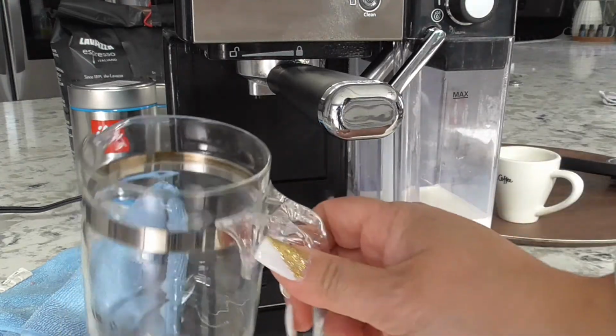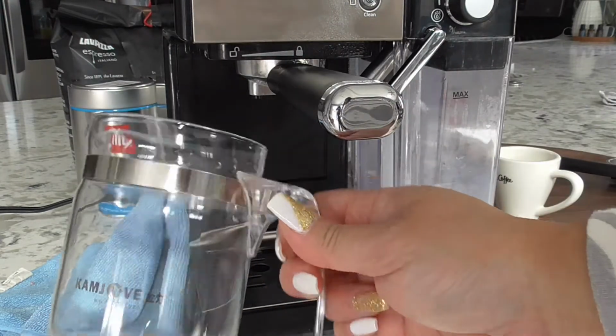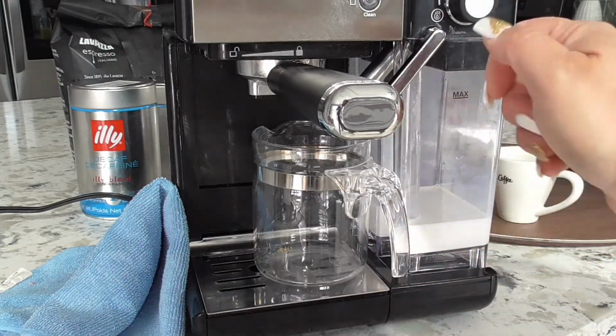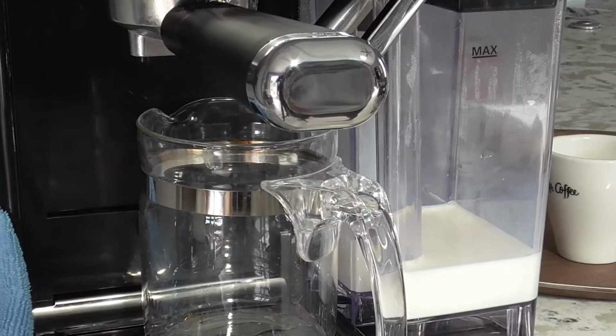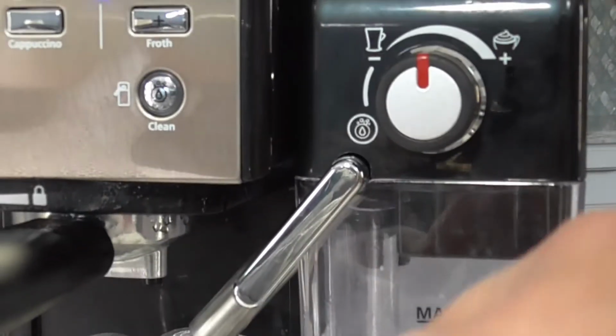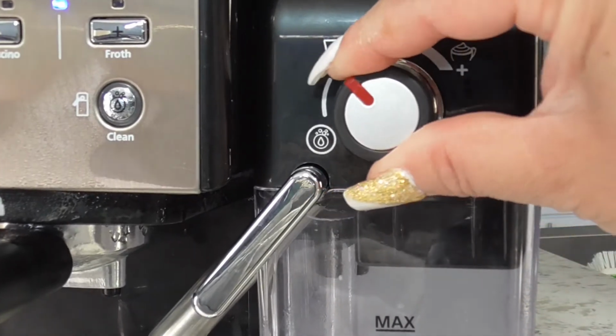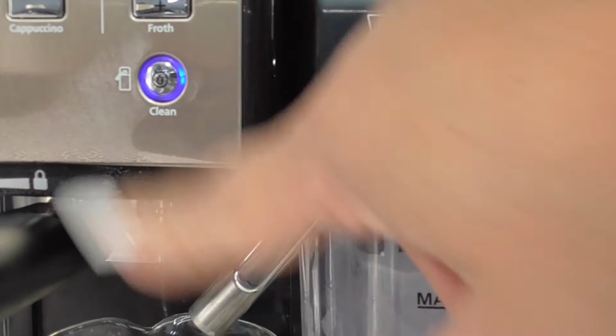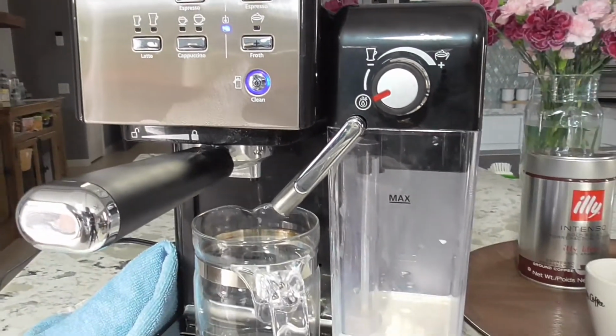I would get yourself a cup like this. It doesn't have to be clear, but it should have a handle. It can just be a mug. And then make sure that the spout, again, is pointing into it. Swivel this around. And then we're going to clean it. So what we do is we swivel this milk section all the way to clean. And then we simply push clean. And it'll do it all.